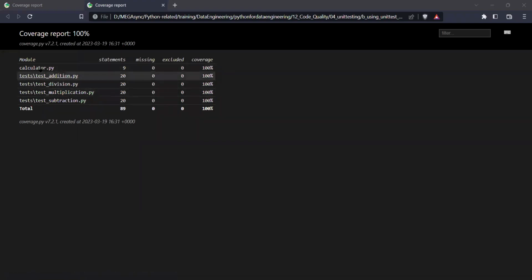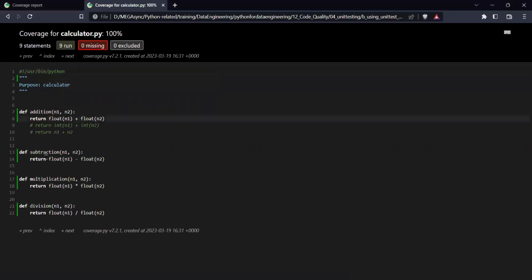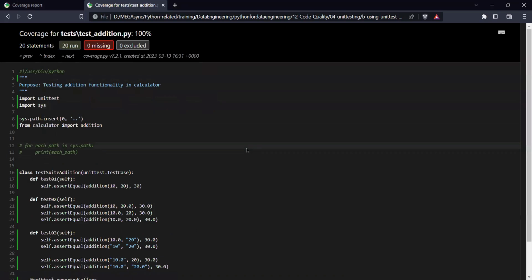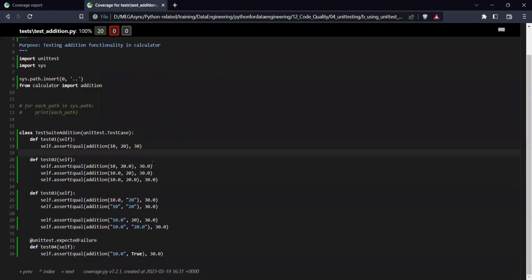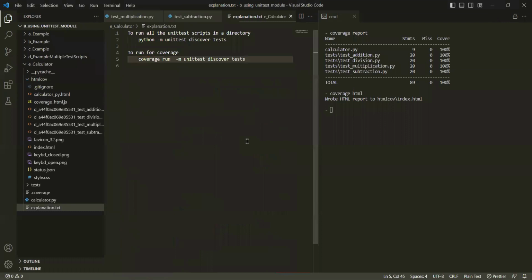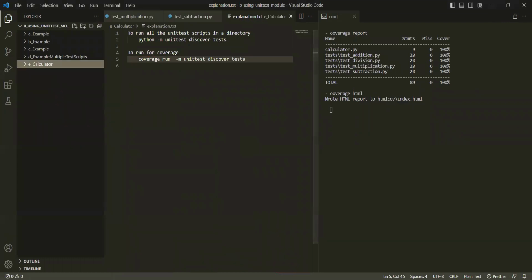Now you go to any of the files, and you can notice for calculator how many values there are, totally how many statements, how many ran, and how many were skipped. So everything you can get. If I go to this one, it shows what the cases are, and when the coverage report was created. Like this, it will give it for every program. So now don't you understand that in real time it works like this? After this calculator example, any doubt before going further?